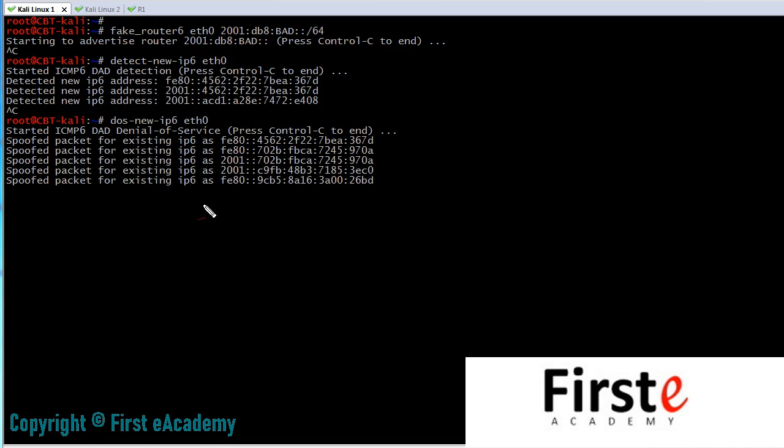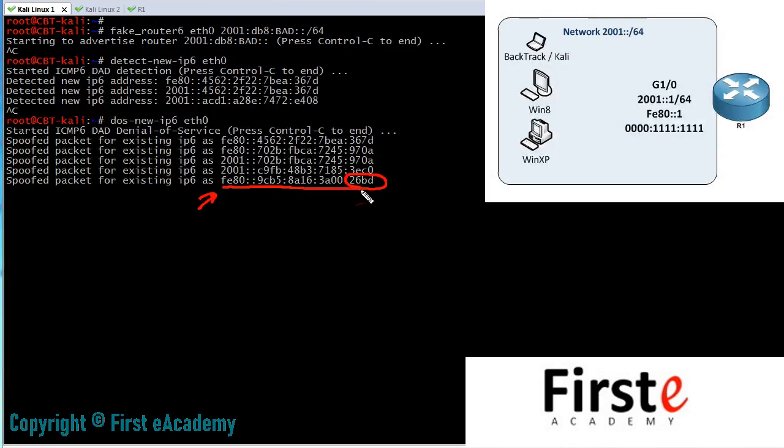Let's go take a look at 26BD and see if that's in this list as well. So right here, check this out. It actually sent back a message. Perhaps it didn't send it back fast enough because if we spoofed a packet saying, oh yeah, that's in use, that should have caused the Windows 8 box not to use it. So we could experiment with that and say, oh, maybe that's a timing issue. It didn't get the response back fast enough based on this box, etc. But that's the process. That Windows 8 box is not going to be happy without a global address that it can go ahead and use.